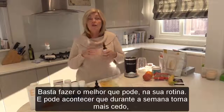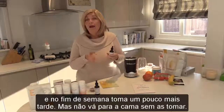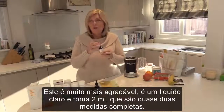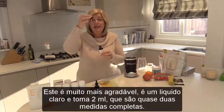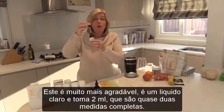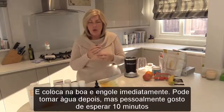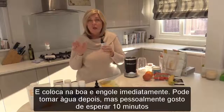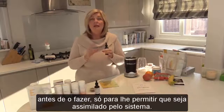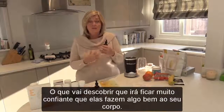And it may well be that during the week you take it earlier and at weekends you take it slightly later. But don't go to bed without taking it. Now this one is much more pleasant, and it's a clear liquid, and you take 2 mils. So almost 2 pipettefuls. And you pop it in, again, swallow it straight away. So you can drink water in between, but personally I like to leave at least 10 minutes before I take some drinks, just to allow it to go through the system.